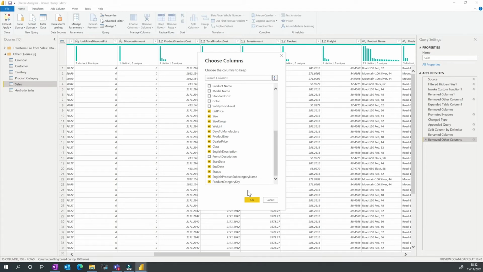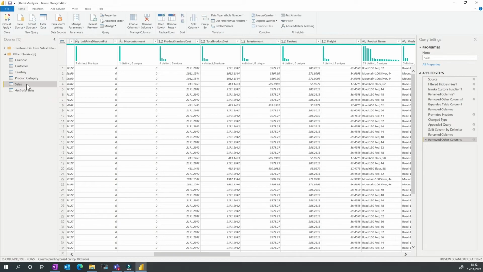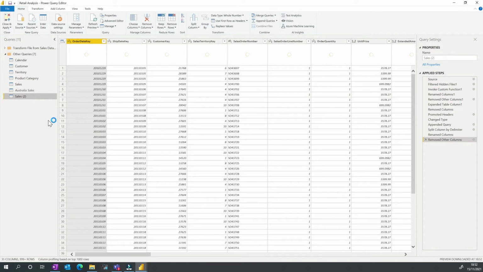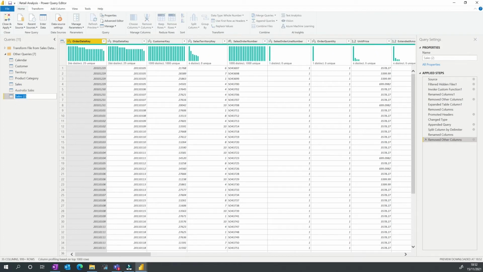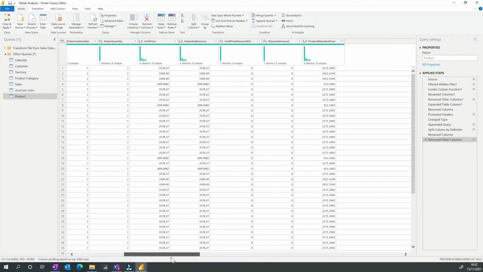And to do this, what we're going to do, we're going to cancel out of here. I'm going to right click on our sales fact and click duplicate. And once we've clicked duplicate, the first thing we should always do is rename it. So as is our product dimension, I'm going to call it product table. Okay. The next thing I want to do, now that I'm aware of which columns should be removed, I'm going to go ahead and select those that should be removed.